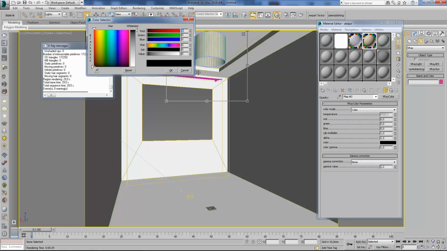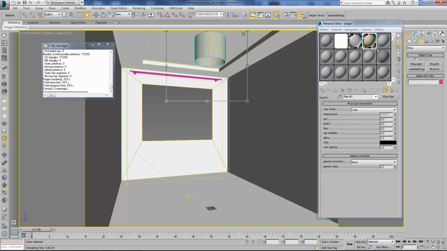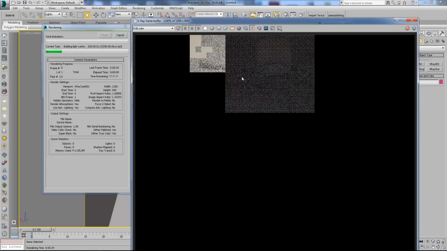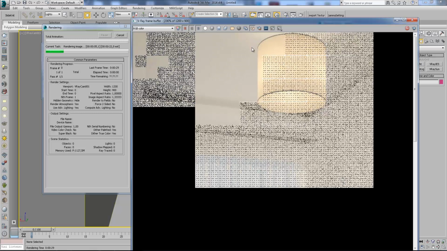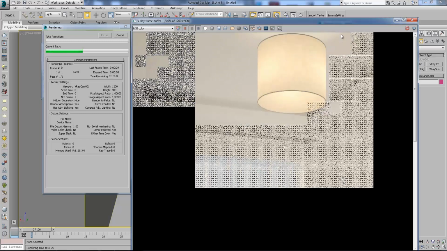So here, you get a whole lot of light right now passing through. It's unrealistic, but if you have a dark room, it will be just fine.